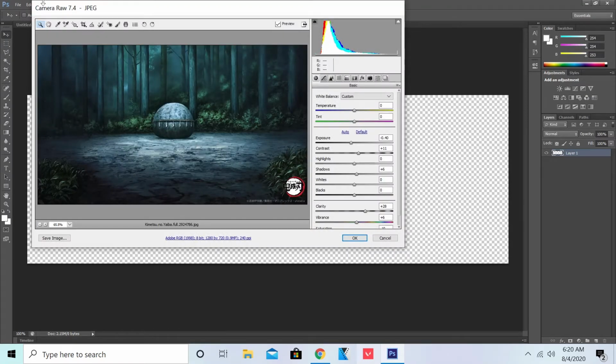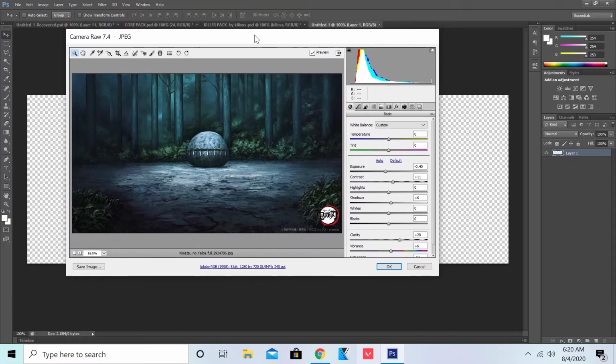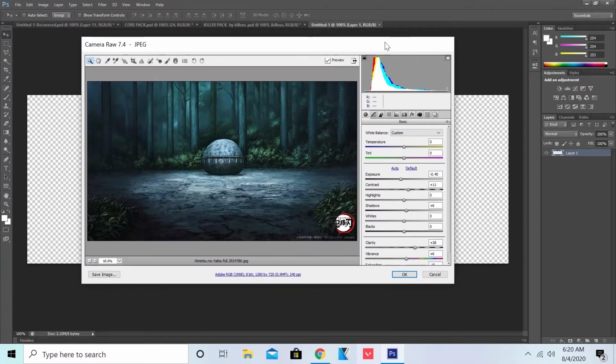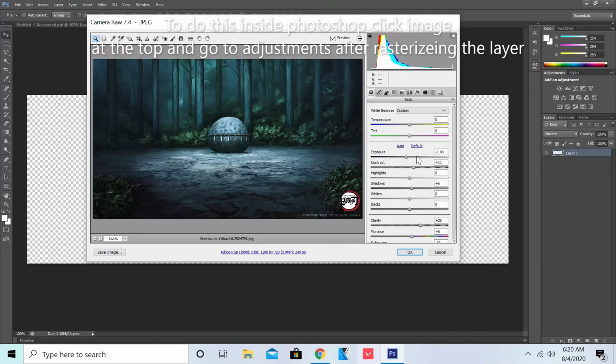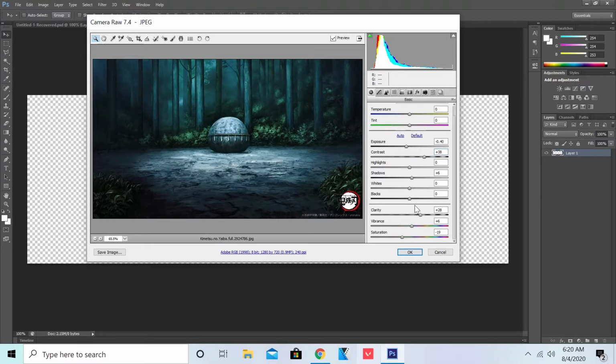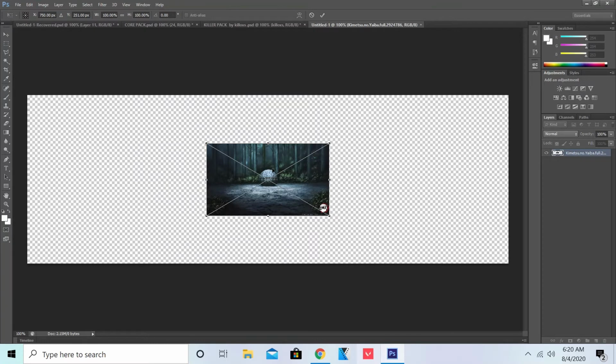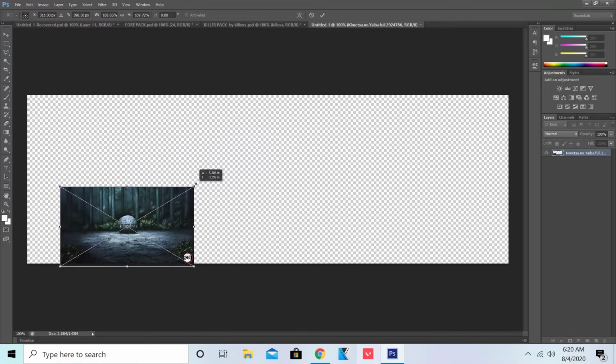And so for me it brings up Camera Raw. If you want to install Camera Raw, I highly recommend it, but for this you actually don't need it. Most of the stuff you can do inside Photoshop, which I'll also show you how to do. But I'm just going to mess around with this and do the same things I do to it. Turn up the contrast a bit. It looks like it saved the last things I did, so this is about good. Just copy those settings down and you should be good.